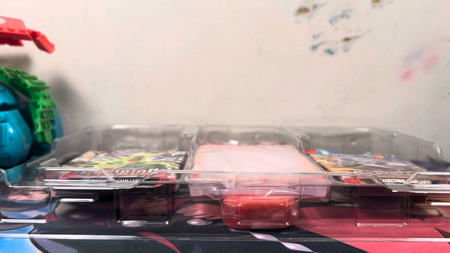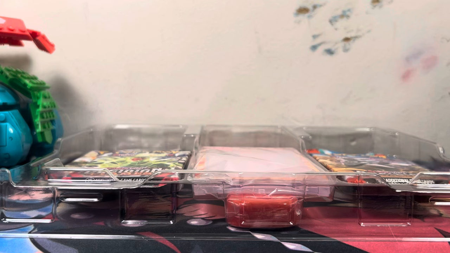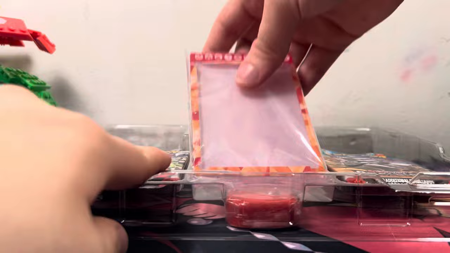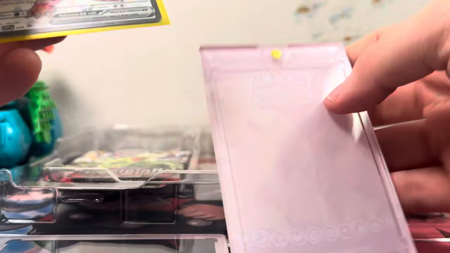Oh, okay. I think there is some more Paldea Evolved in this box. So we'll have some of that. Okay, so I'm just going to move the Charizard out of the way. What is this? We got some sleeves. Okay, we got some sleeves here. So I'll use those sleeves instead. What is this? Is this a case? Is this to show off a card? Is it a way to show off a card?